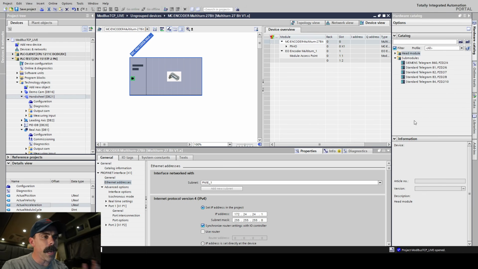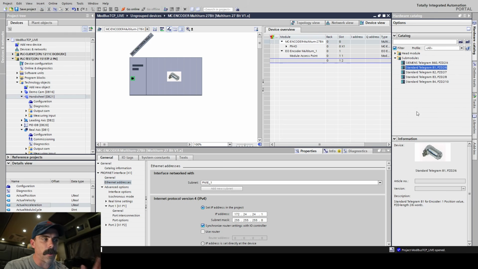So anyway, you assign this a telegram. I'm just going to do an industry standard telegram. By the way, it's under submodules. So I go over to the device view of this encoder, and under submodules in the hardware catalog. Remember, the hardware catalog used to be encoders and modules and all this stuff. Now we're in the device view, and this is the hardware catalog just for that device.